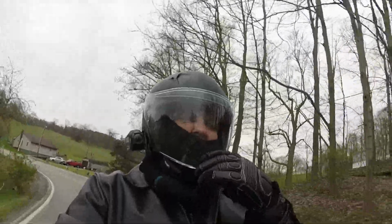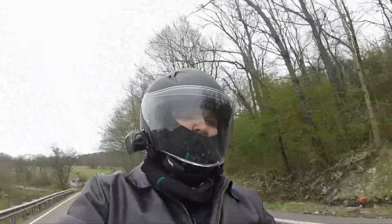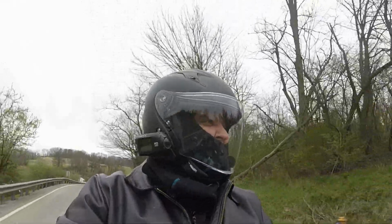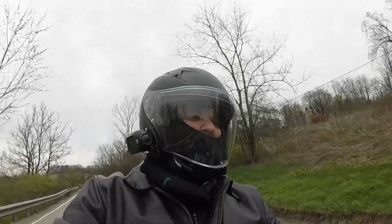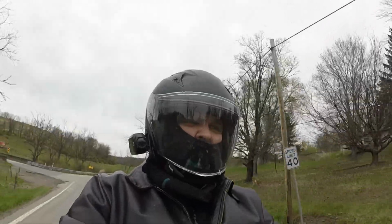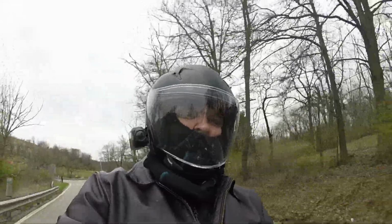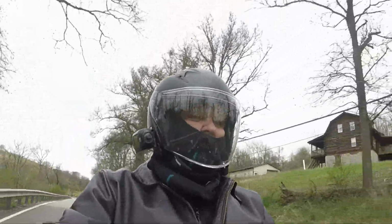Like this face mask, you've seen a couple times I was out and I didn't have it with me because it was home in the dresser drawer where I keep all my freeze-out gear. And it doesn't do me any good there. I don't keep that stuff on the bike. I keep it usually at home in the dresser drawer. That's where I keep my stuff. Luckily that day, if you remember, I had a bandana in the back, and I put the bandana on to keep my face a little warmer.